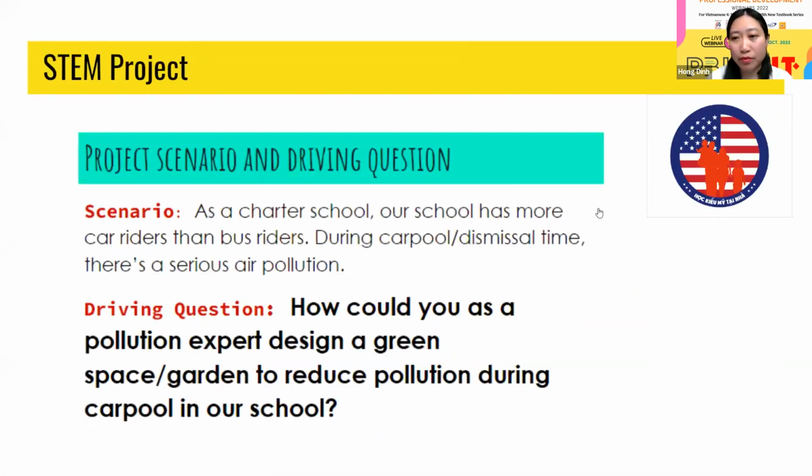So this is an example of the STEM project that I did with my third graders. It's a scenario of real-world context: as a charter school, our school has more car riders than bus riders. So during carpool dismissal time, there's serious air pollution. So it has to come from something that your school or your class or your community has, any kind of problem, no matter how big or small.